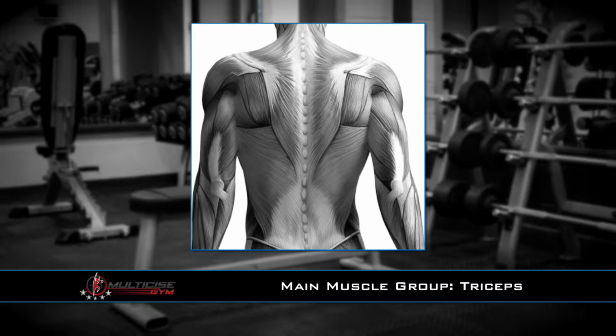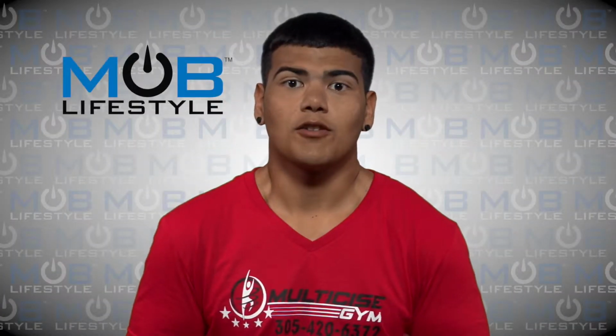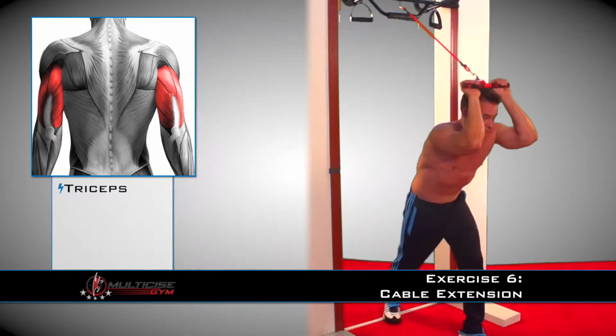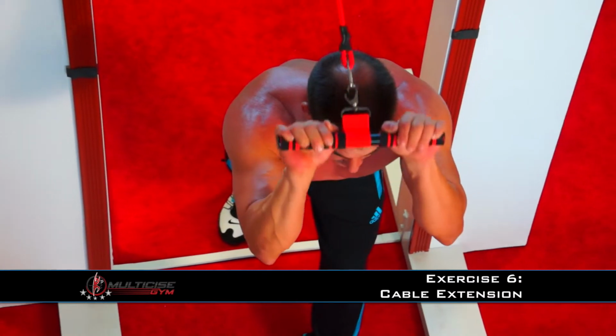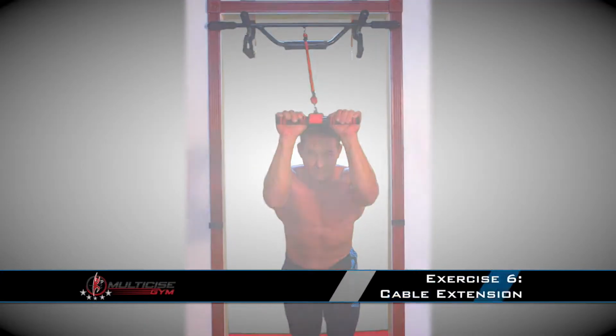Now we will cover those exercises pertaining to the triceps. Now let's hit the triceps. You don't want to forget the triceps because they actually are 2/3 of your arm. Exercise 6 is the cable extension. This exercise specifically targets the triceps. Be sure to keep your elbows in order to get a full extension while keeping your arms lateral to the ground in order to isolate the muscle.